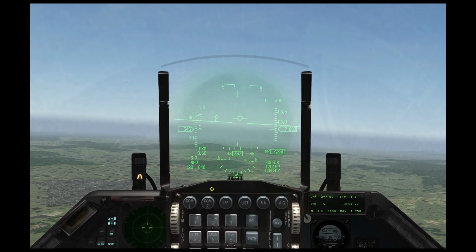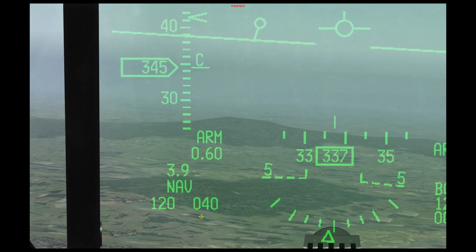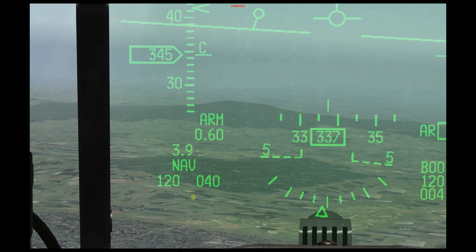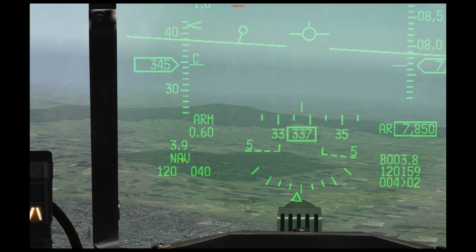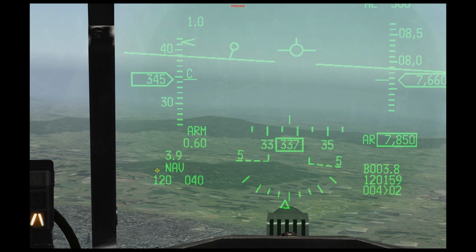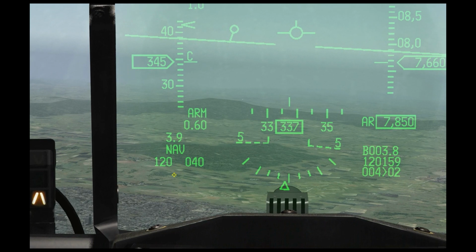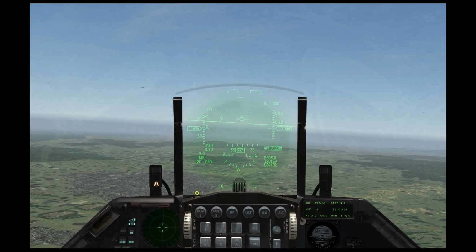At the bottom left of your HUD, where it shows the current mode, right now nav, that will switch to MRM or SRM. MRM are AMRAAMs, and SRMs are Sidewinders. So let's go ahead and switch into air-to-air master mode.